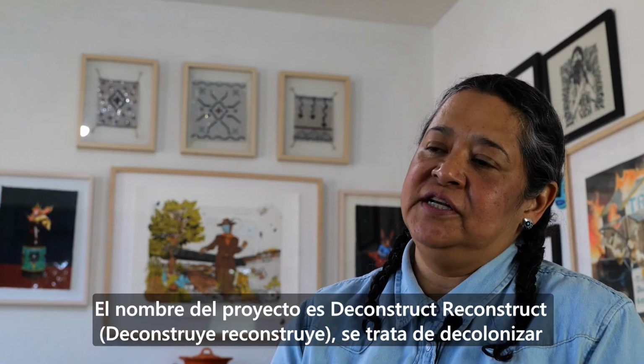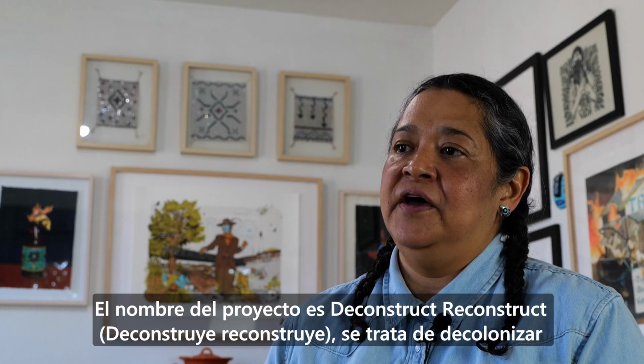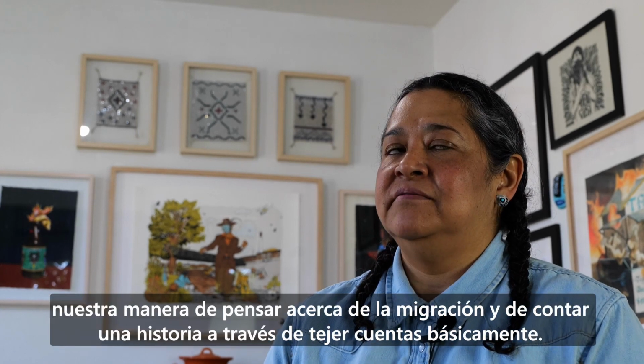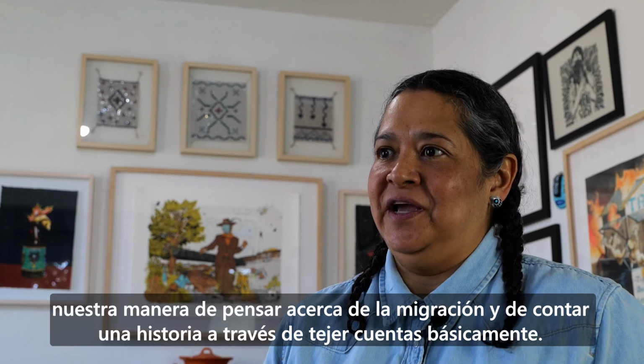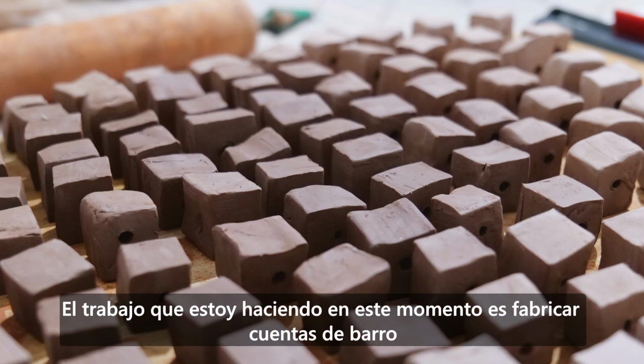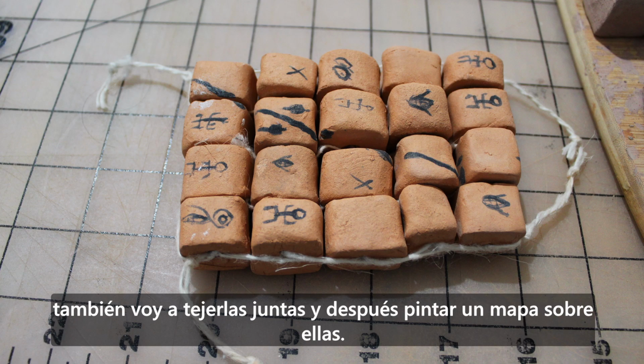So the name of the project is called Deconstruct, Reconstruct. It's about decolonizing our way of thinking as in migration, and bead weaving a story, basically. So the work that I'm doing right now is making clay beads, and I'm also going to bead weave those together and then paint a map on it.